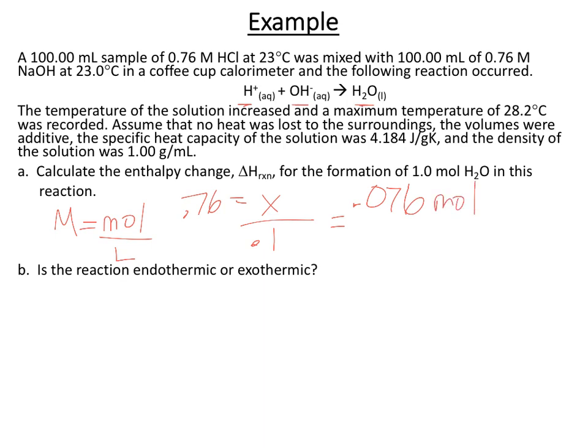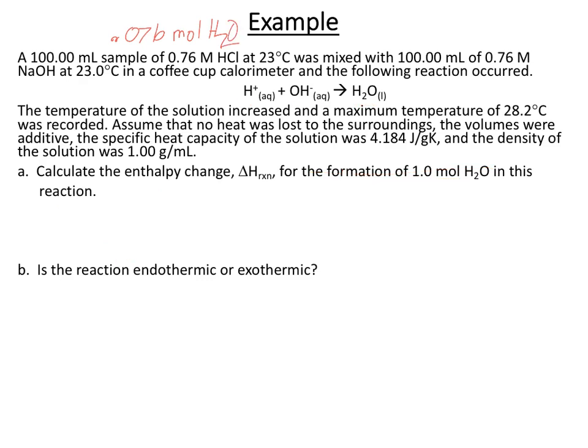Okay, so we need to kind of put that number in the back of our mind. That's how many we have at this moment, and we're going to try to calculate the enthalpy change for a whole mole of them. So I'm going to tuck that number up here for us. This is how many moles of water we made, H2O. All right.